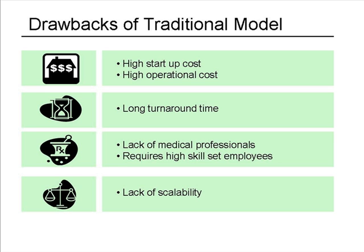Traditional sleep labs are now finding that both their revenues and, eventually, their profits are receding by the day, what with Medicare and private insurance reimbursement cuts, compounded by rising labor costs. Predicting forward, you may be profitable now, but the trend towards the future brings very serious financial challenges.